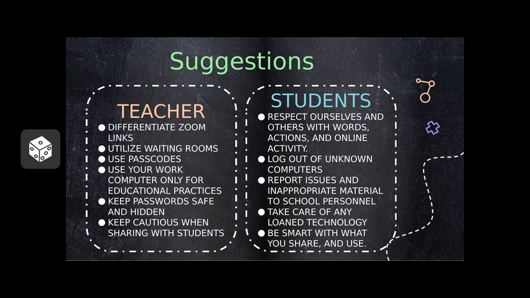For students, respecting themselves and others with words, actions, and online activities, logging out of unknown computers or computers used by other family members, reporting issues and inappropriate material or behavior to school personnel, taking care of any loaned technology, and being smart with what you share and use both in and out of the classroom.